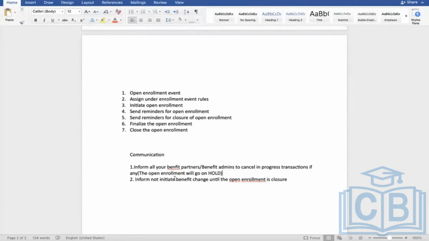Why does it go on hold? Because there is already a transaction in progress, and on top of that you are initiating this open enrollment. Hence, complete the in-progress transaction and only then will the open enrollment be released.